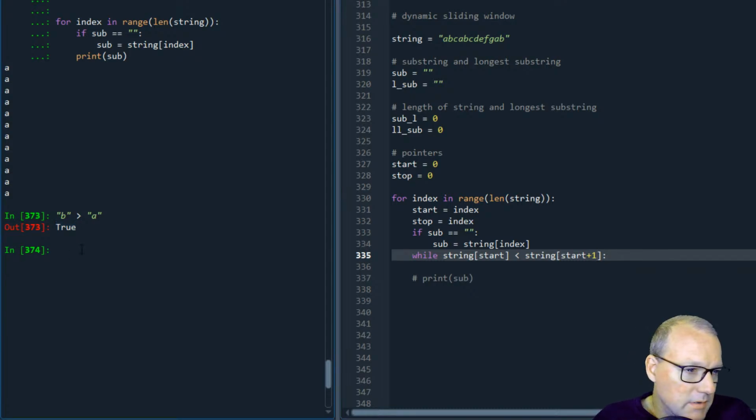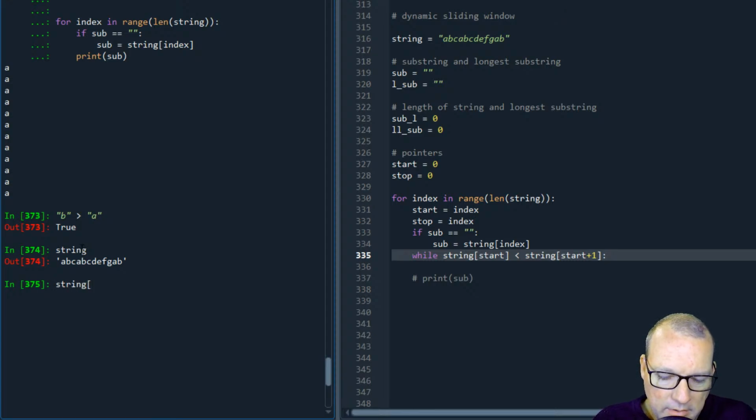All right, this makes sense. So check this out. We're going to do string index 0. So here's our use case: string index 0 plus 1. Completely legal. Okay. So now string index 0.